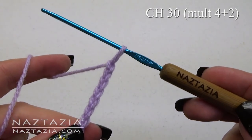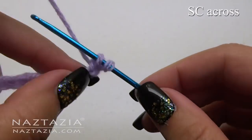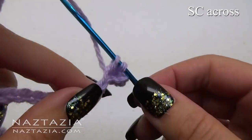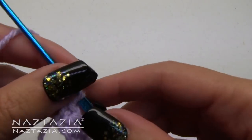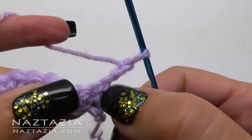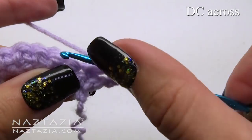To begin, chain 30, or any multiple of 4 plus 2. Single crochet in the second chain from the hook, and in every chain across. Once completed, chain 3 and turn your work. The chain 3 counts as the first double crochet. Make one double crochet in each stitch across this row.